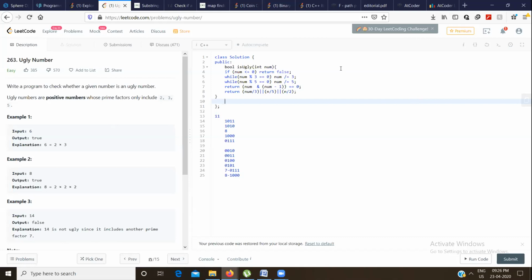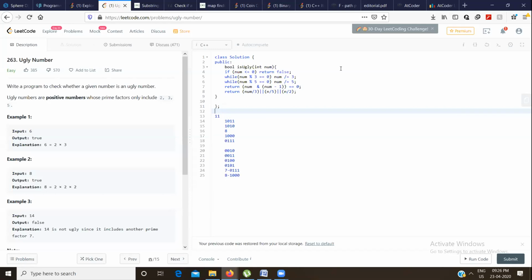But if 1 also works, isn't that wrong? Because if we do the last operation on line 7, and suppose at that time the num is 1, then it's going to return true, but 1 is not divisible by 2. So 1 and 0 will not be equal to 0, right? But when you AND it, it's going to be equal to 0, right? 1 and 0 is 0. Yeah, sorry, right. I thought that 1 is a valid answer, no?